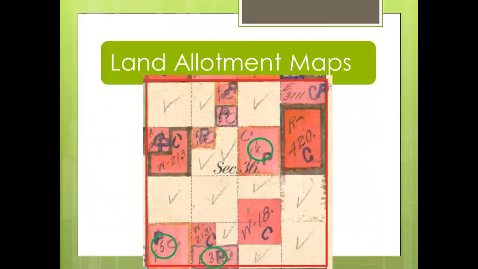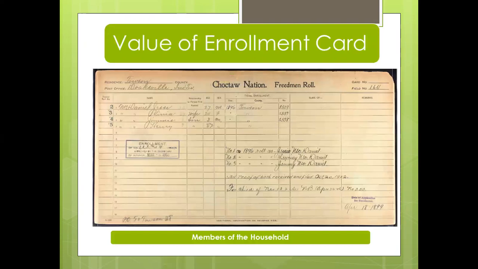And those land records will lead you to an allotment map. This is an allotment map that one can find on the National Archives website. By following the legal land description, you can see shaded in where allotments were. And you see where the green circles appear on this allotment map. That's representing individuals 3, 4, and 5. Of course, individuals 2 and 3 appear on a different section of the larger map.